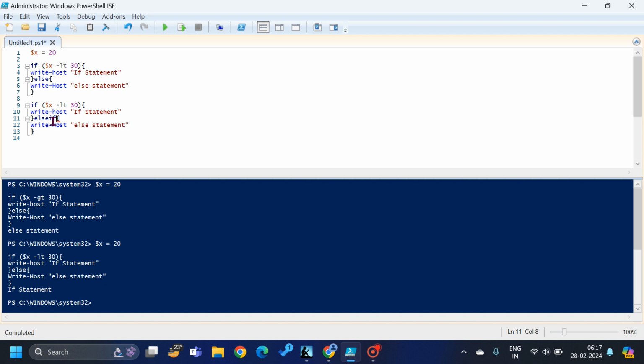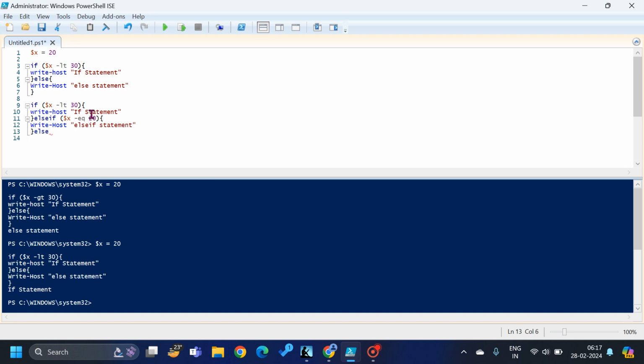This is my else if. Here as well, else if $x is equal to 20, then it's an else if statement.